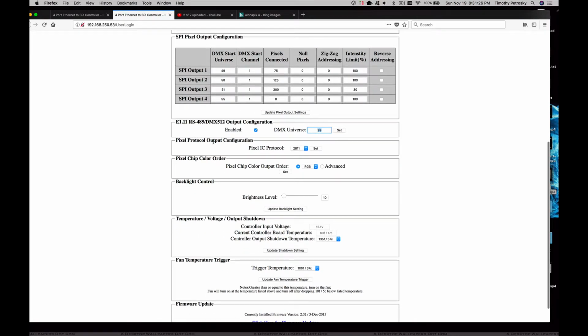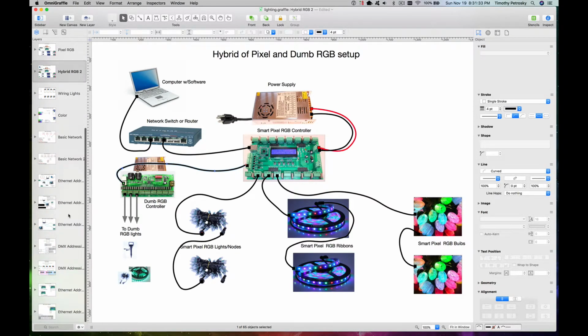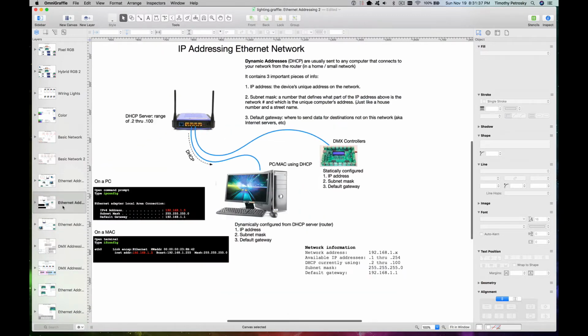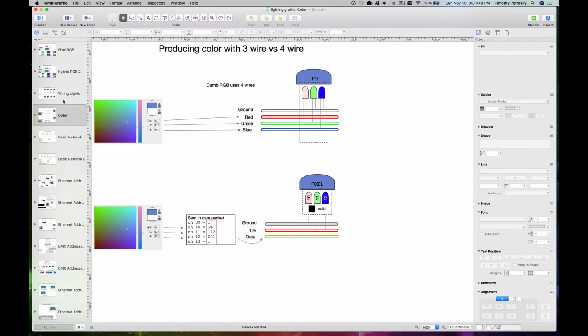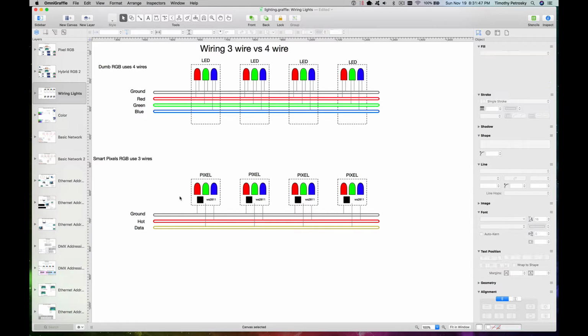The pixel protocol, if you recall this image where I went through the process of how the pixels work, let me just jump back here. This one. There's a chip in a pixel that handles the data for that pixel. And you have to know the protocol, because the way you put data on the line and the way it processes data is a little bit different. In the truest sense, it puts all the values on here, and this pulls the first 3 values off, which would be channels 1, 2, and 3. It takes them off and lets the remainder go down the line. So this pulls off the first 3 it gets, which would be channels 4, 5, and 6, and lets the rest go down the line. They're removing the data from the line as it goes down.